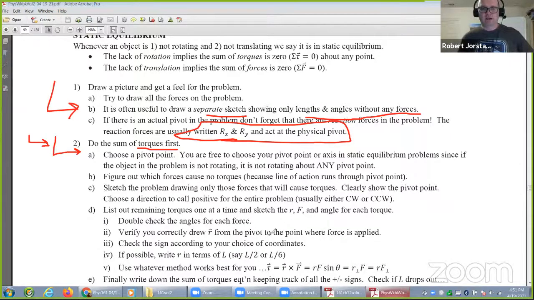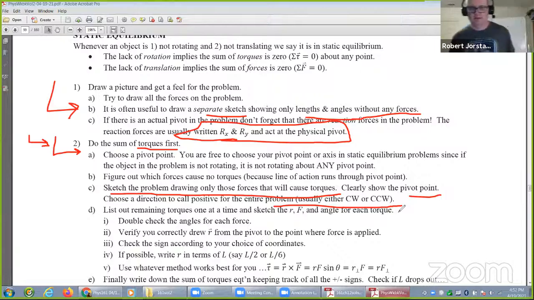To be clear, I don't know if you saw what I was doing is sometimes I draw a separate sketch. Okay, so sketch the problem, basically do an FBD, clearly showing the pivot point. And don't forget to specify what's positive, clockwise or counterclockwise, because you could choose whichever way you want. Remember, you got to figure out this stuff here, these 4 different methods. Obviously, there's some vectors in here that we should be discussing, but I don't want to go into that. Obviously, these last 3 are magnitudes, but you can get the direction with the right-hand rule. So maybe I'll just mention that for posterity's sake. If you need the direction, you use the right-hand rule.